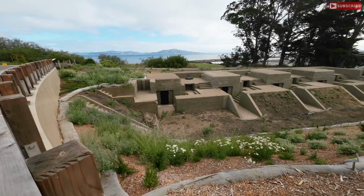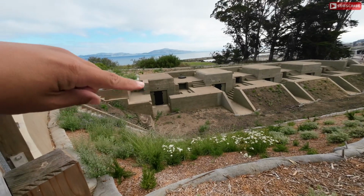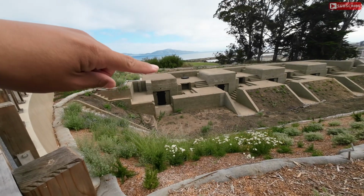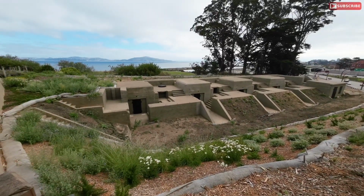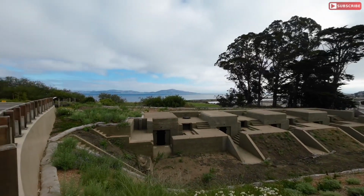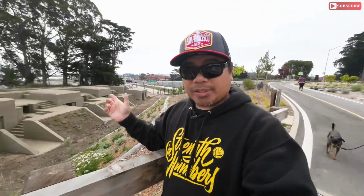Again, they're closed. And then if you look right above there, they have the little turrets right there where they can put the big guns. Looks like there's 4 of them. And at some point, they probably had guns sitting up there just looking out towards the Pacific, just in case we had invaders. When I mean invaders, you guys know what I'm talking about. World War II, we had a lot of people coming here from wherever. So if a submarine just popped out of nowhere, you had those turrets, again, sitting right above over there, that would fire upon whatever was coming towards us in the Pacific. But I don't think San Francisco saw a lot of activity during the war. So they were just there as a precautionary measure, just in case.